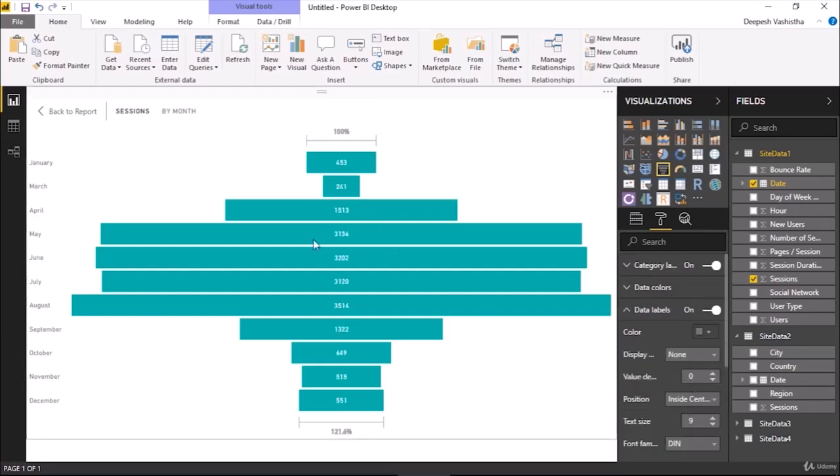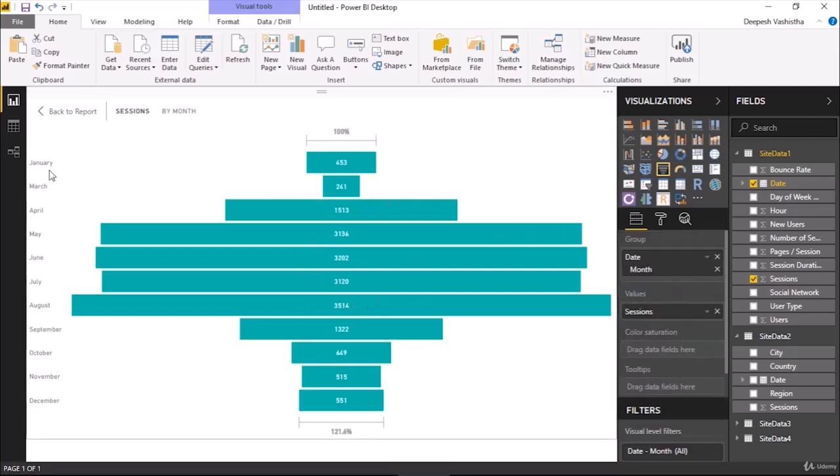At the end of this project, we will be able to make the most out of the bookmarking feature, on this particular data from Google Analytics of a particular website. January was the first month, when the website was launched, and in January we have 453 sessions. When I hover over this, you can see in the tooltip what the numbers are by now. Okay, so this is how it works.